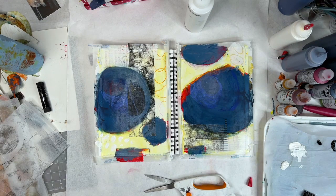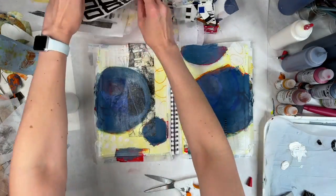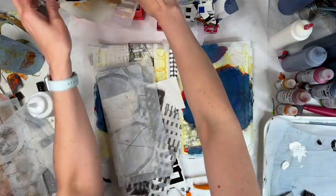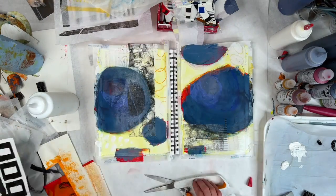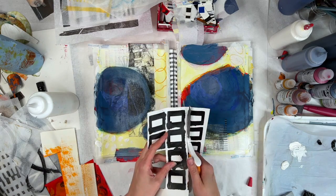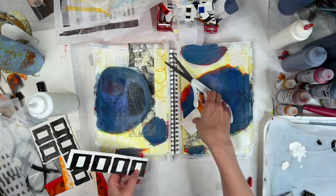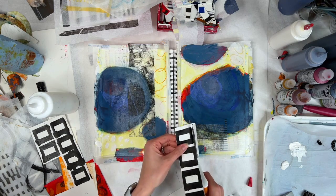So the more you can push yourself forward when you're not quite sure what you want to do, again, every situation is a little bit different, but if you can push yourself to make one more change or do one more thing, add one more element, if nothing else, you're giving yourself something to react to next time you come back to it.